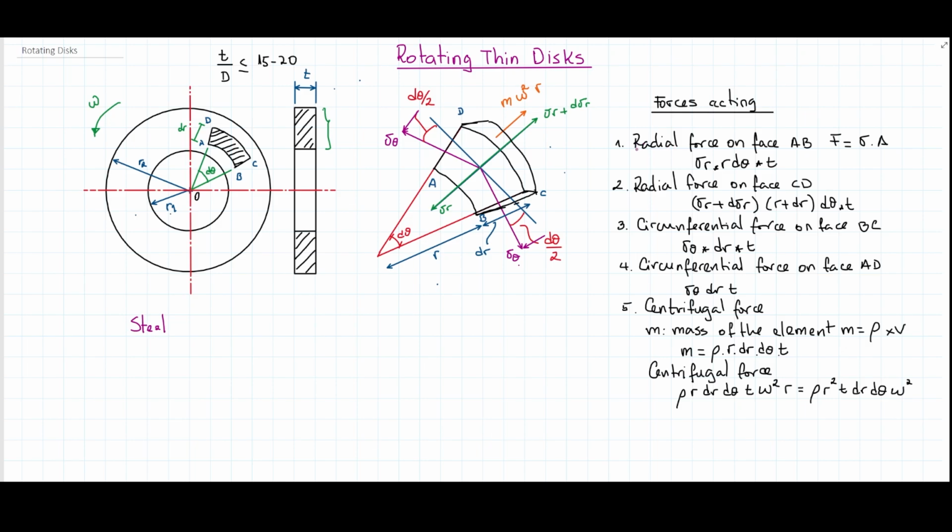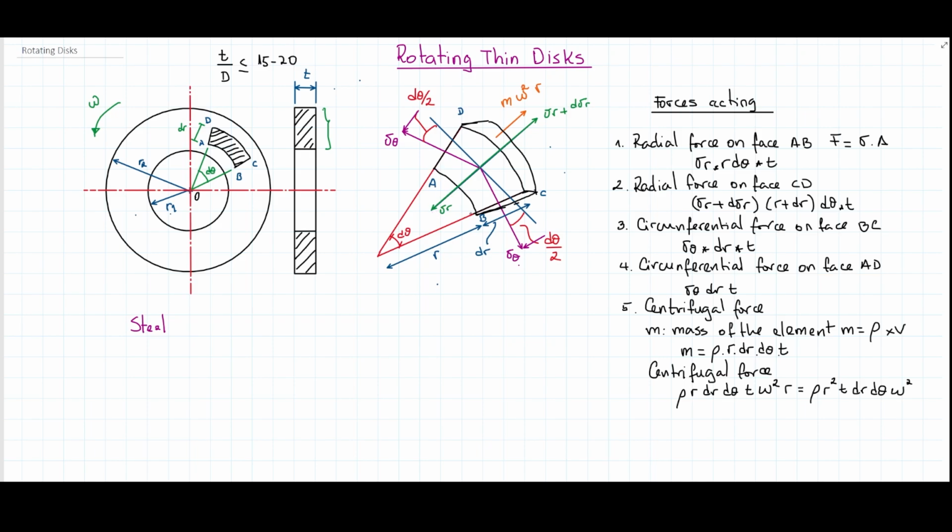The first force that we need to imagine is the force in the phase AB, in this region here. We know that there is a radial stress to begin with. Similar to thick shells, these are round objects, so we're going to have primarily two types of stresses: radial stresses and circumferential stresses, denoted by sigma r and sigma theta here. But then, what are the forces being developed by this stress, or vice versa, because it may be the force that is developing the stress.